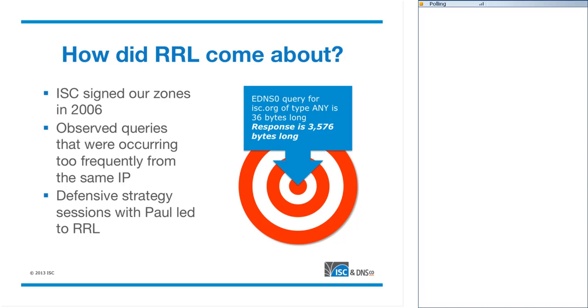Either we had clients that were being compromised that were just sending a whole bunch of queries to us, or someone spoofing a particular IP address for an intended victim, where they just spoofed their IP address so they could send out the queries from someplace else, but then have the responses come back to the intended victim in this case. But to our name servers, this all looked like legitimate traffic.